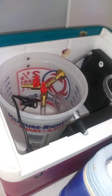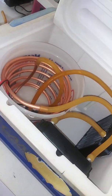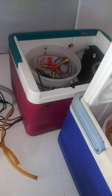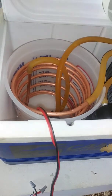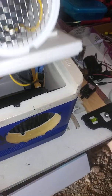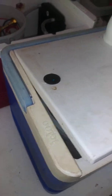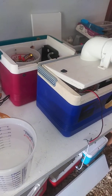I'm running external ports through bulkheads through the side of the cooler. I'm going to run a test on this little closed loop one — since we're using the same size pump, the same size radiators, the same size fan — just open loop versus closed loop. I'm going to run a test on this one now running closed loop with the fan. That's what we've got going on: nine-quart open loop versus closed loop.